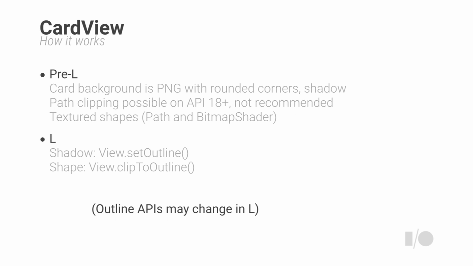There are also approaches where you can use a bitmap shader to draw and get a similar result. This is the effect used in, I think, search in KitKat. When they did a circular reveal, they were using a bitmap shader to get that effect. Again, kind of expensive. You don't want it running full time on the system, but it's OK for a transient effect. In L, it's much simpler. We can actually tell it the outline to clip to and the outline to shadow to, and we can set the elevation to shadow appropriately.